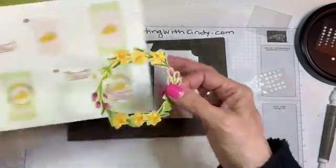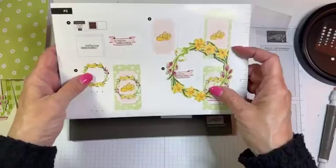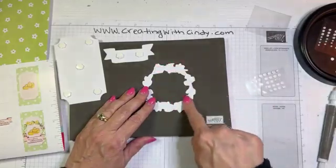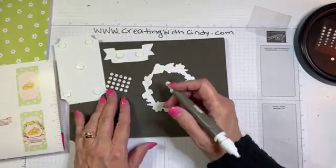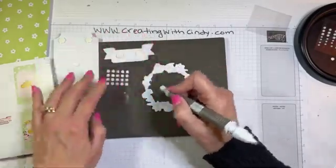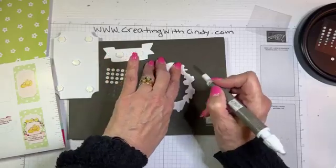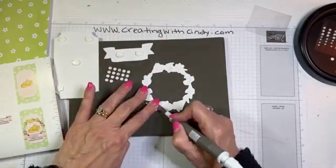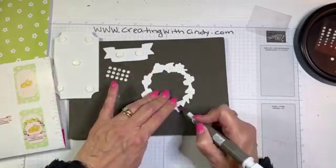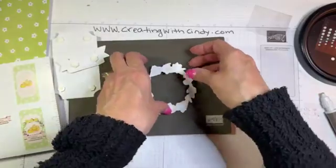And now for our wreath, they show you the way they have it oriented. So they have the daffodils or jonquils at the top and bottom. So you want to do the same thing with yours and then turn it over. So you still have those yellow flowers at the top and bottom. And then we'll put 3 glue dots on the top. So you're just putting it under those yellow flowers, these 3 that are along the top, and then 3 along the bottom. All right. Now we've got adhesive on everything. We're ready to build it.